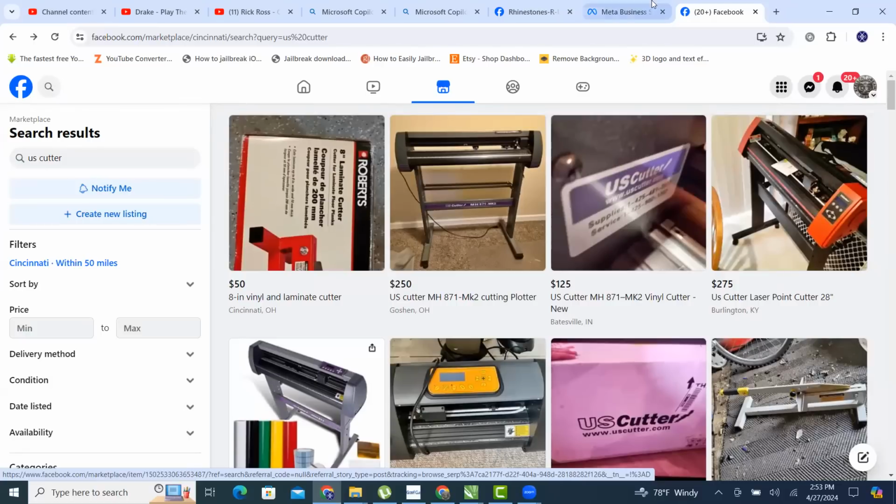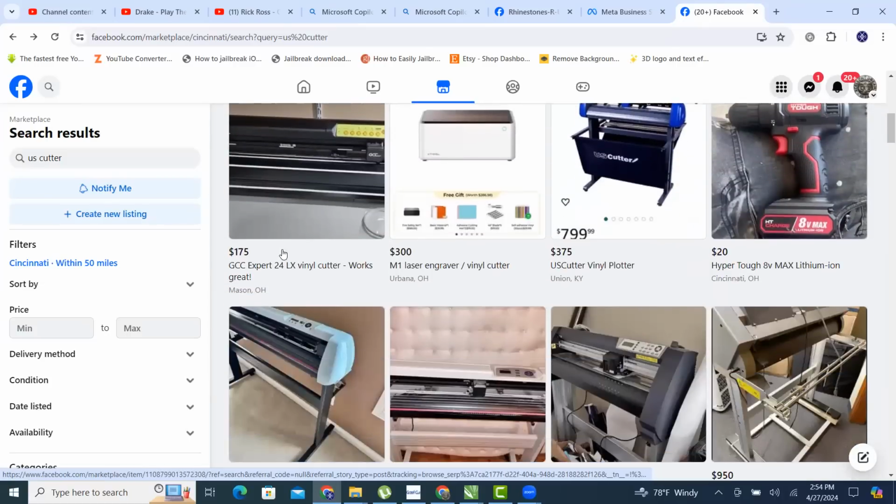In 2011 when it first came out, they were brand new, and brand new now they're probably still $700. Somebody is willing to part ways with it for $175. Like a lot of these cutters, when the M8 A71 first came out, it was probably a $399 cutter. Now somebody's selling it for $125, because they never learned how to use it, or they did but never had the drive to take it further.